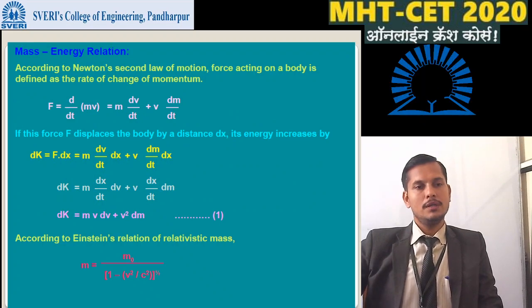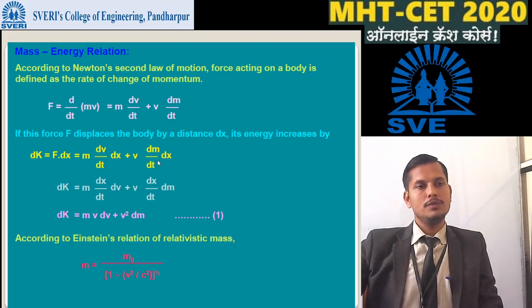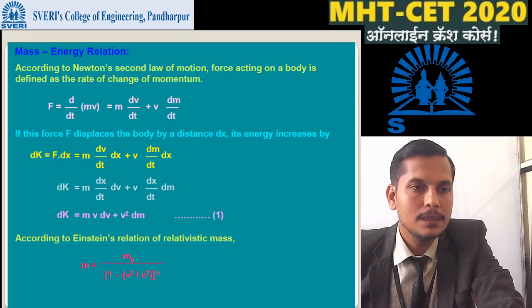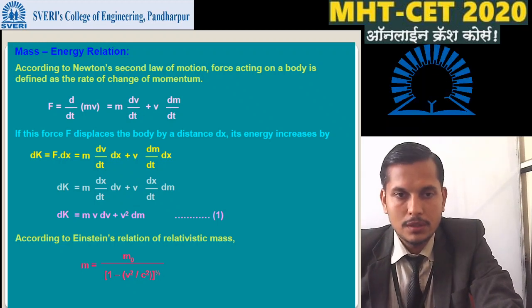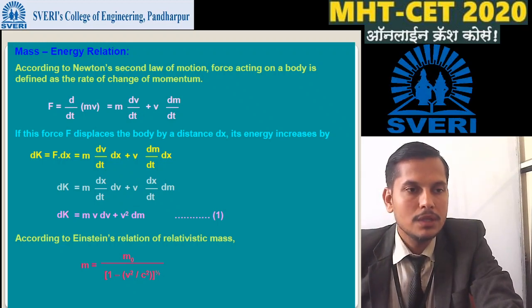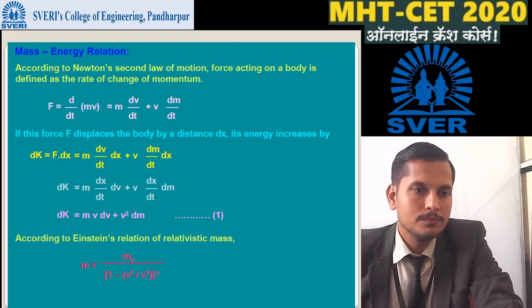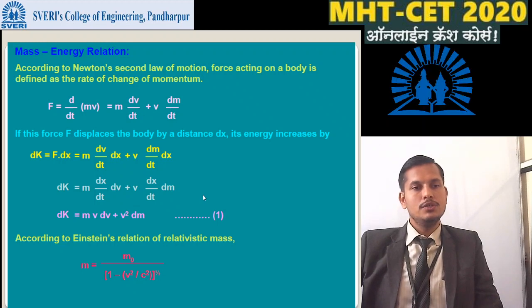So let us move to the next point. It is the mass energy relation. We consider the equation E = mc², which is the energy mass equivalence. Before considering that equation directly, we first have to discuss what is meant by the relativity of mass, because relativity of mass gives us the idea about the variation of mass with the variation of velocity, and using this equation we move further to prove the energy mass equivalence, that is E = mc².